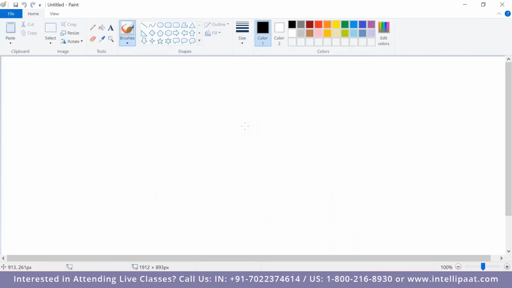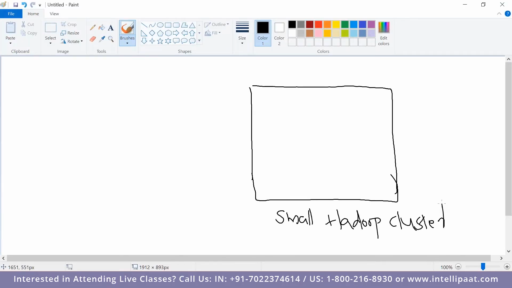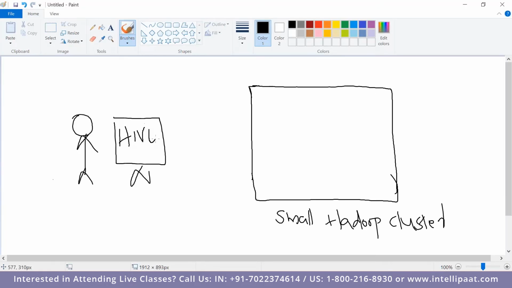There are two situations. Again, this is coming mostly from the practical aspect. If you have a small Hadoop cluster, let's say only 3 or 4 data nodes, it is a very small cluster, and normally it will be accessed by only a couple of people. So if you're sitting here, you have a computer, and the entire Hive will be installed here. Your Hive server will be running, everything will be running here. Why? Because it's a small cluster. There is no point in installing it separately and then connecting.